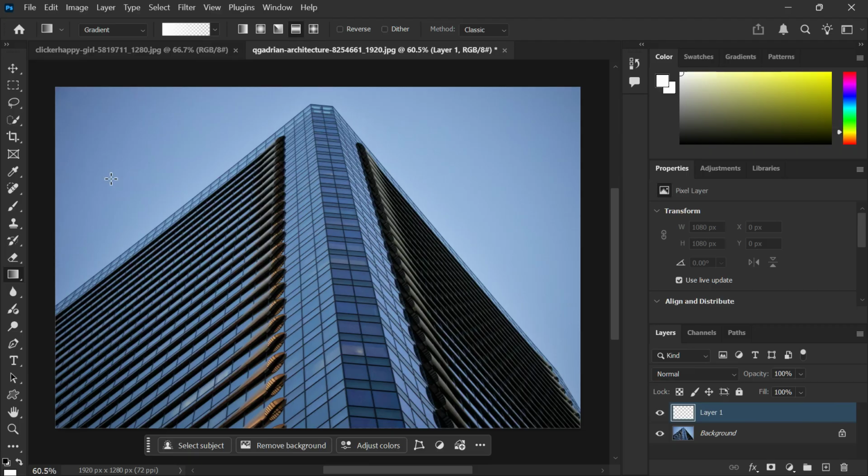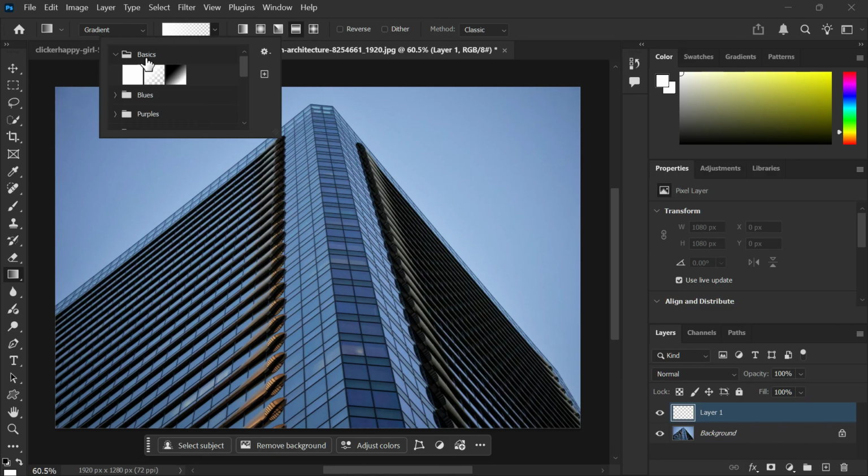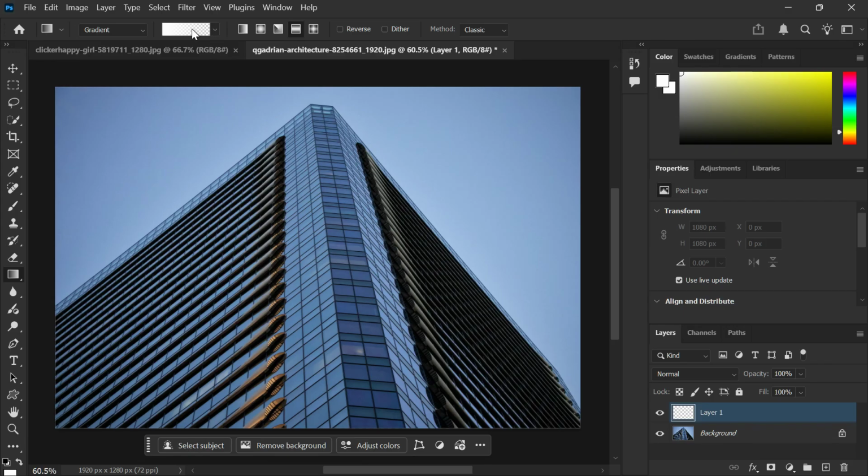After selecting the Gradient tool, go up to the top options bar and click on the Gradient preview to edit it. What you want to choose here is a gradient that goes from white to transparent. This is important because it will allow the light to fade naturally into the image instead of creating a hard edge. Next, change the gradient type to radial gradient. A radial gradient spreads outward in a circular shape, which is perfect for creating natural-looking light sources.